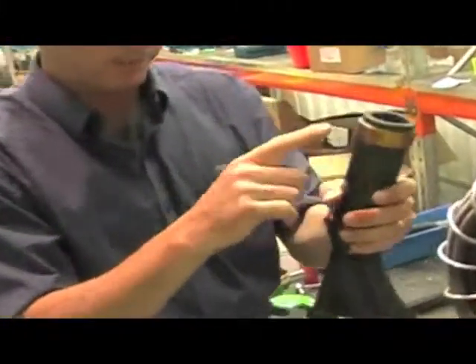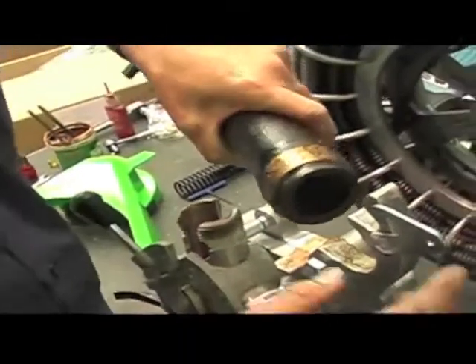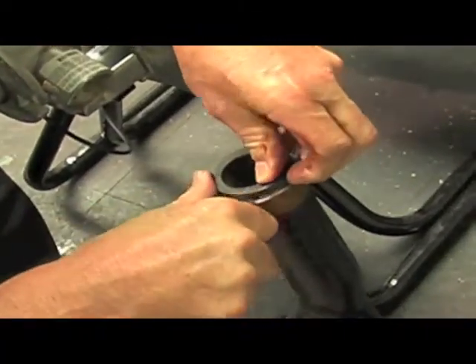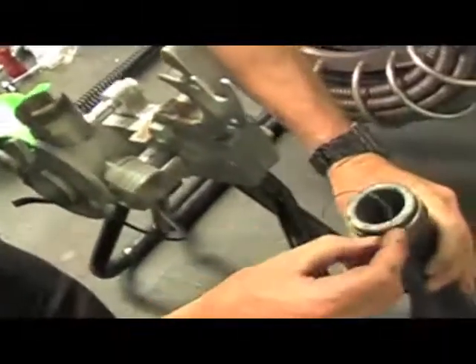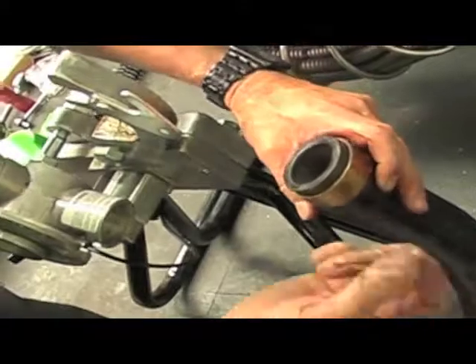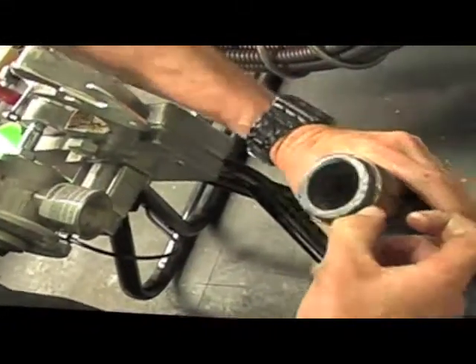This is the bronze Torque Tube — that's going to be your main wearing part, along with the three rollers on the power feed. They're the main bits doing all the consistent rolling and running around, and the wear and tear. To replace or grease it, there's a little circlip just here. All you do is unclip it and the bronze bearing comes off. This is pre-greased, but you would put grease around in there and install a new bearing, making sure the circlip holds. If this Torque Tube was worn and the circlip holder was not holding the circlip in, you would have to replace the Torque Tube, because the bronze bearing is going to tend to slide over it and not hold itself in position. Just click that back in and put that to the side.